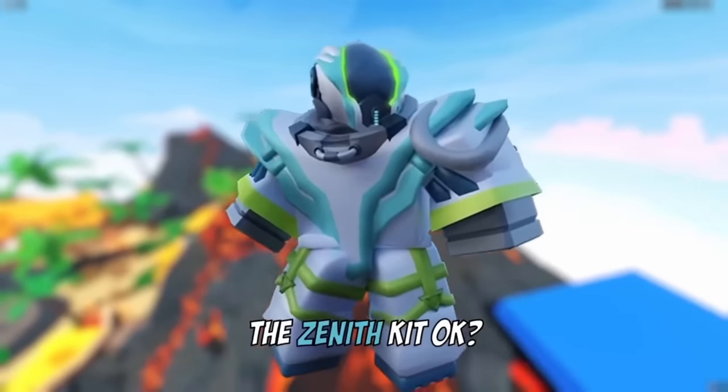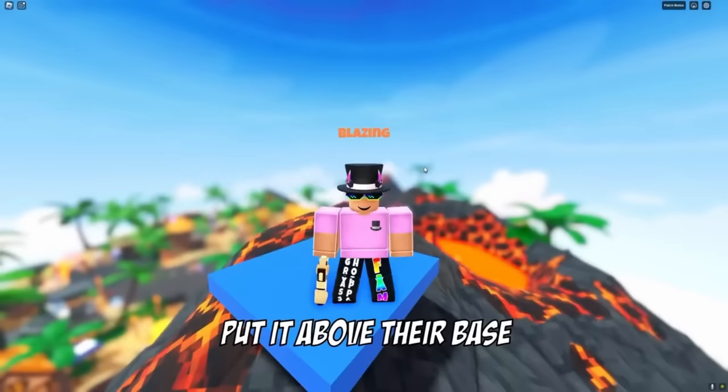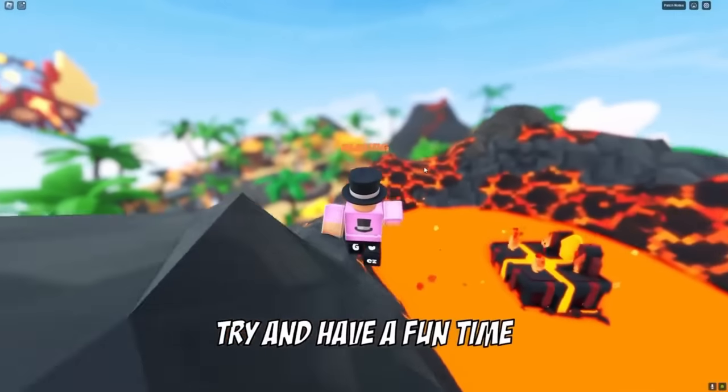I'm going to be using the Zenith kit, okay? Our plan is to get 6 emeralds, purchase a satellite, put it above their base, and just try and get a win, get some crazy wins, get everybody with emerald armor, try to have a fun time. Let's get into it.